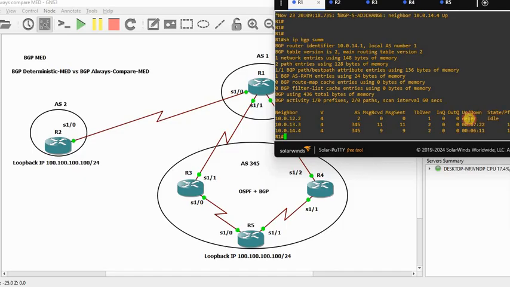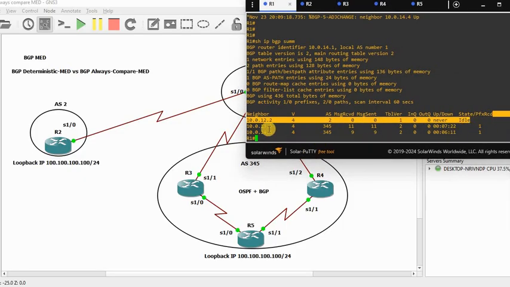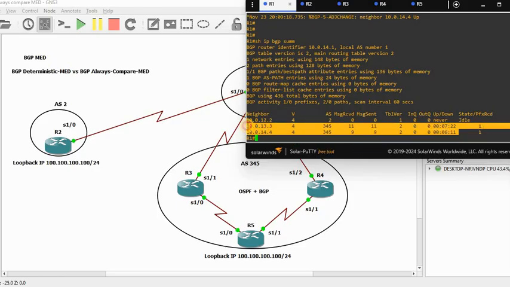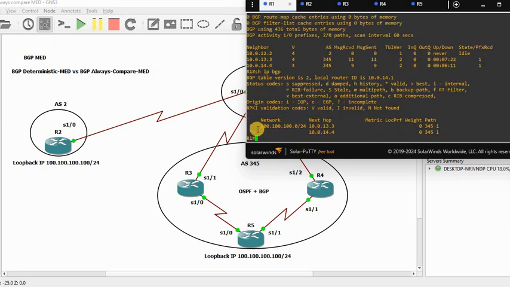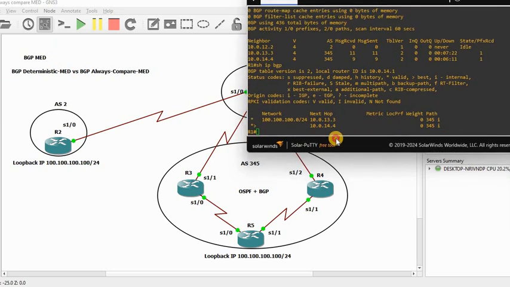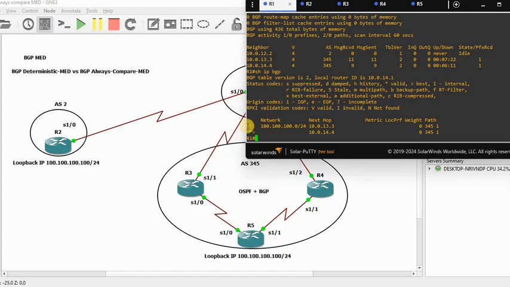This will be done later, ignore this one. R3 and R4 both came up. After that we see the route for the 100 network with show ip bgp. If you see here, we see two paths in BGP.